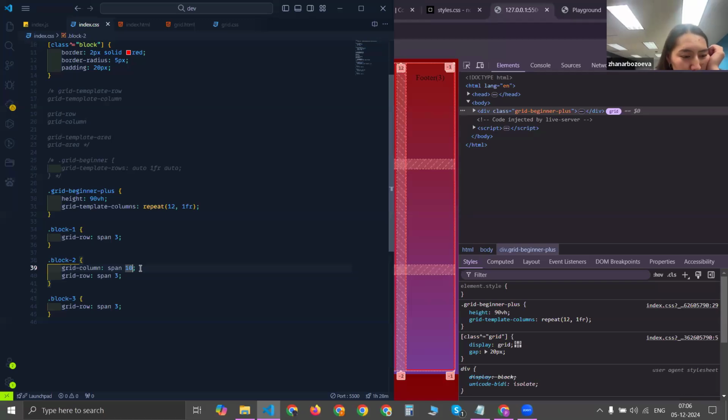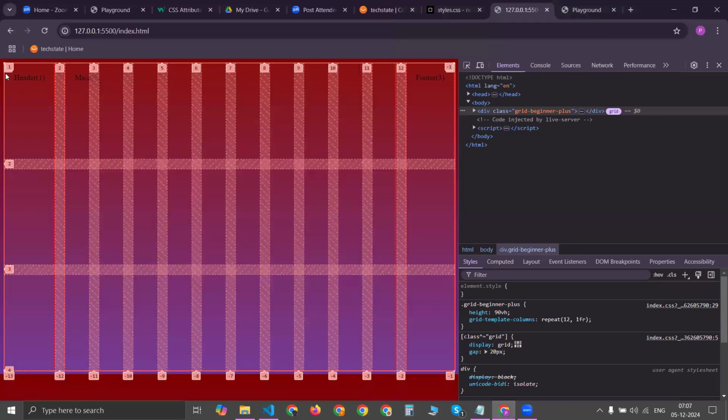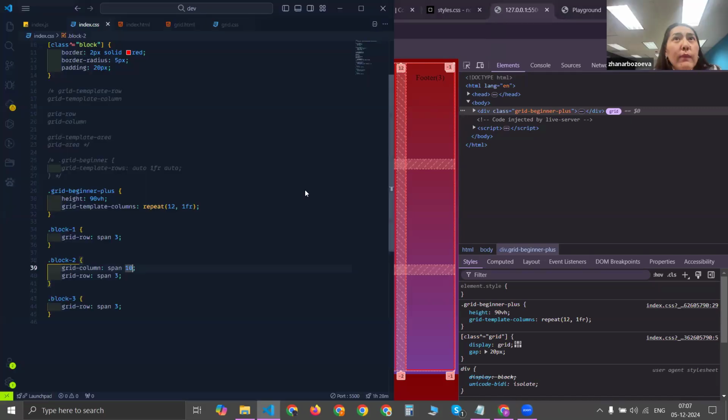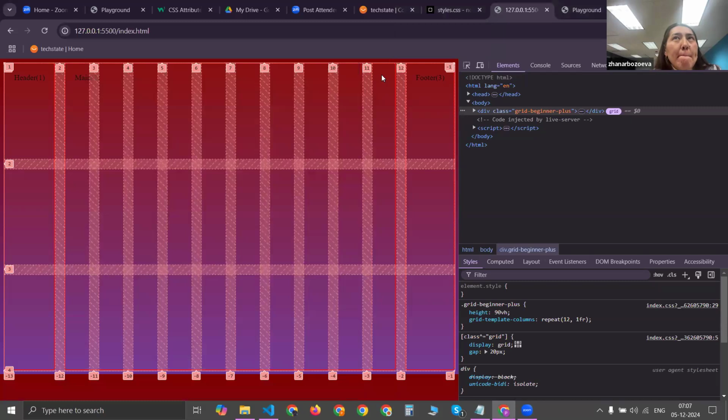No, there are 12 sections. There are 13 dividers. Oh, okay. 1, 2, 3, 4, 5, 6, all the way to 11, and then -1. You can count as -1 or 13. So this is the 13th one. In the next level we are going to make use of these numbers directly, so don't worry.